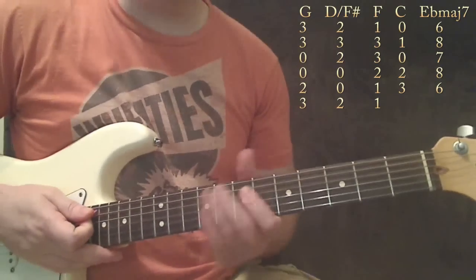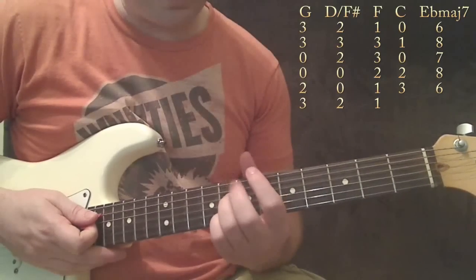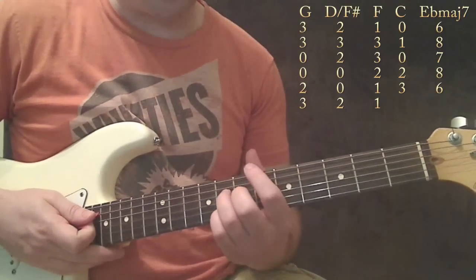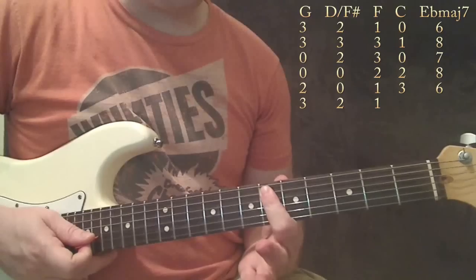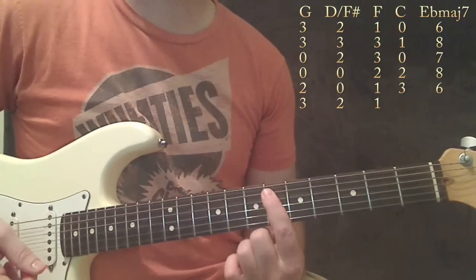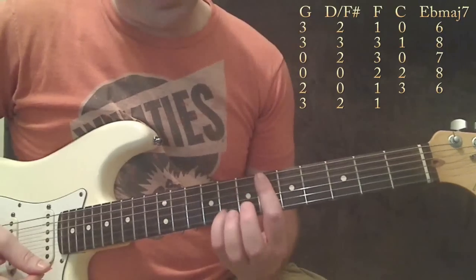If memory serves. So they actually do it kind of a more difficult way. I would rather you try it like this. We're playing the exact same notes, just a different voicing of this same exact chord, and I think it'll be easier for a lot of you. So what we're doing is we're barring the 6th fret across 5 strings. Our root's going to be on the A string. And then you're going to kind of do this little triangle here.